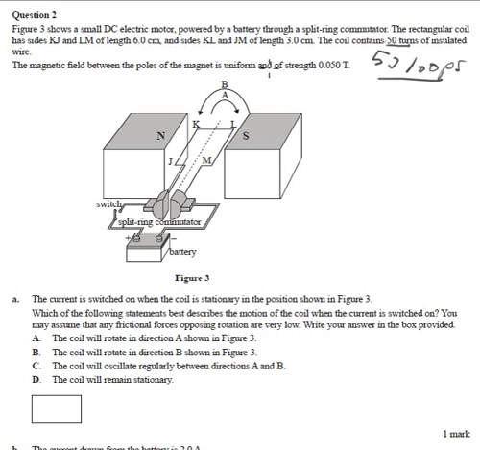So we've been given quite a lot of information, but in the first question we don't actually need to use any of these numbers. The first question is just asking what's going to happen when the current's switched on. Which way is this going to turn? They give us 4 options. The first one, the coil is going to rotate in the direction A. The second one, direction B. The third one is going to oscillate back and forth between A and B, and the fourth one says it will remain stationary.